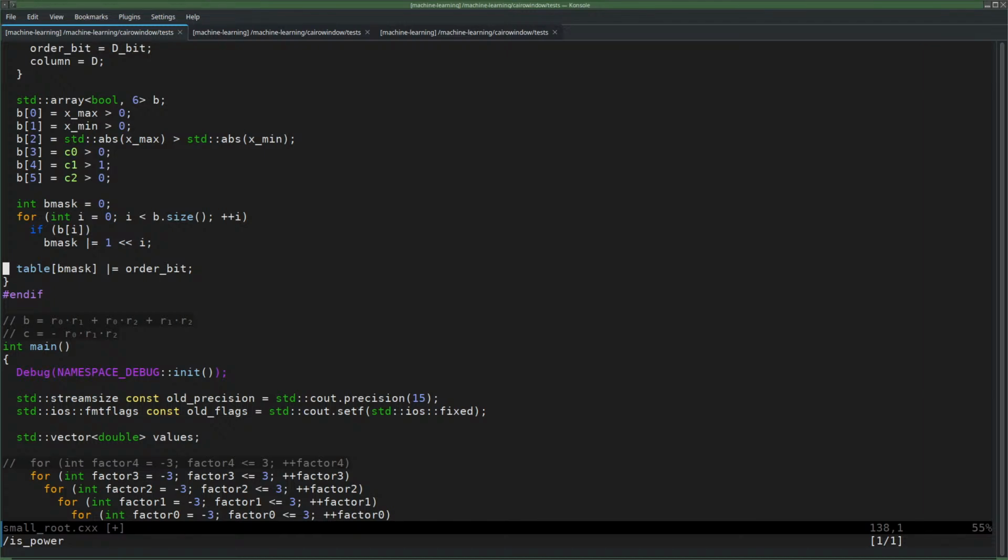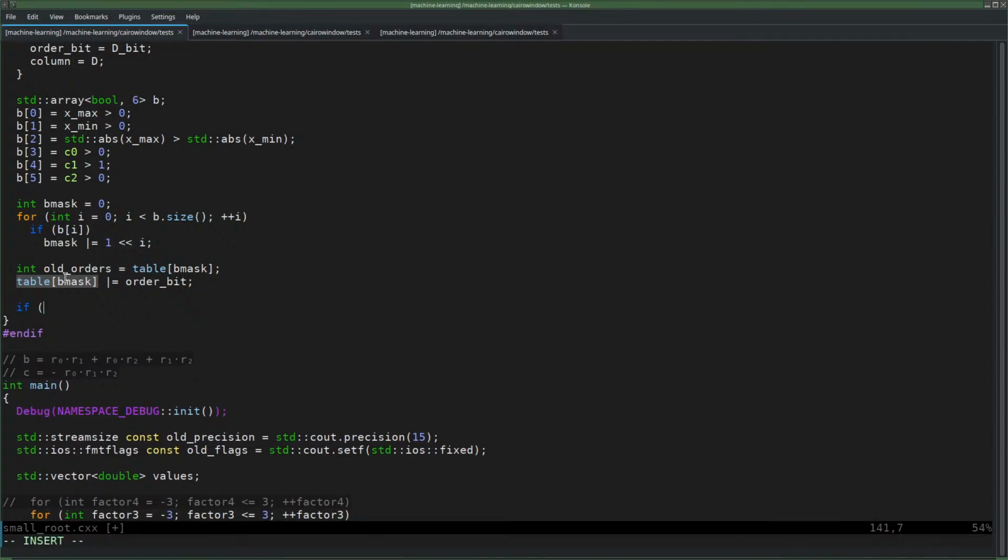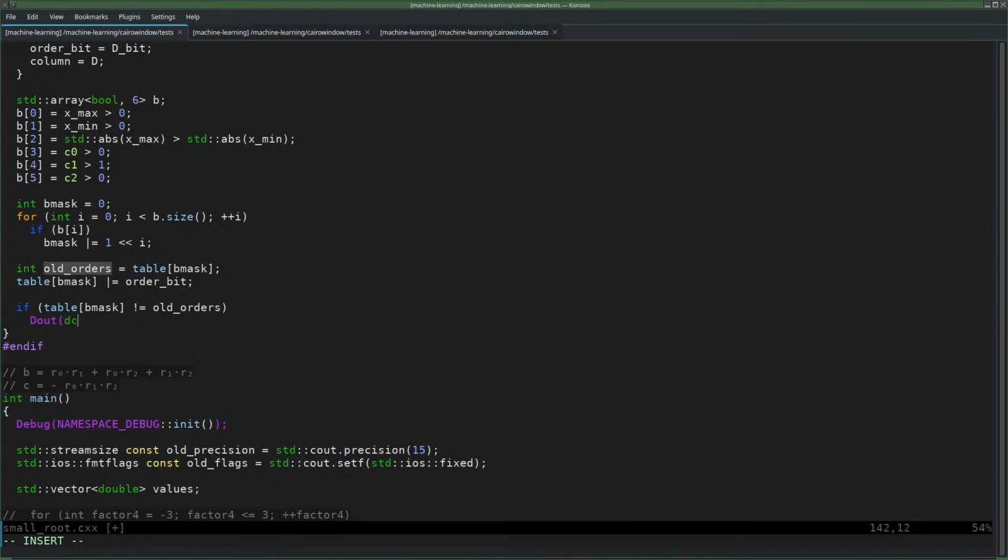So we run this for a while, then at some point the table doesn't change anymore. No. Oh, do you print something as bits?